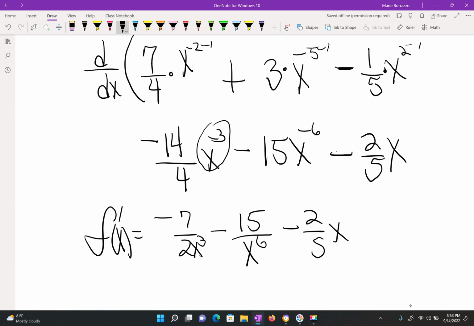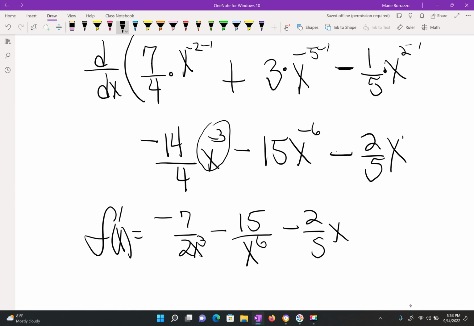I have a question. Does the x on the last part, can that be on top? It is on top. Because it's positive, it stays on top, and it remains positive because 2 minus 1 is just 1. So it's just sitting there. Does it matter if you have it on top or on the side? Oh, you mean like 2x over 5? Yeah. I don't think it would matter. Okay, I think so far so good, right?